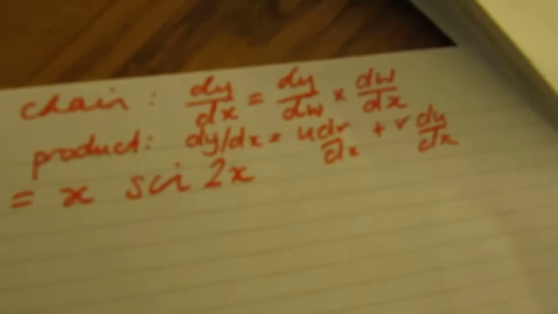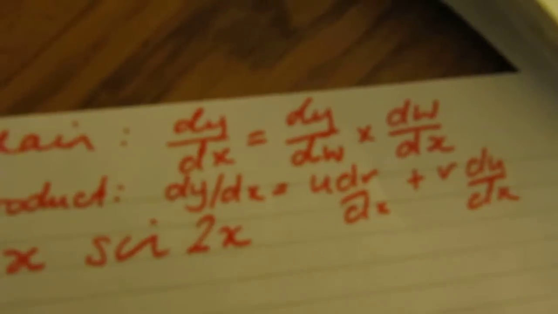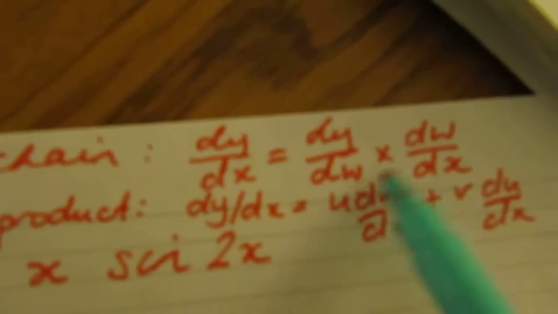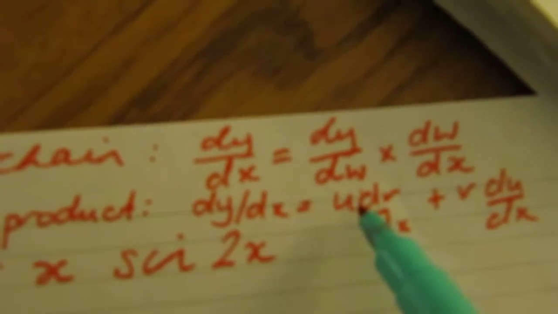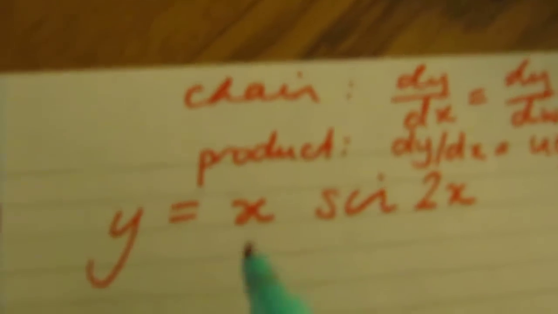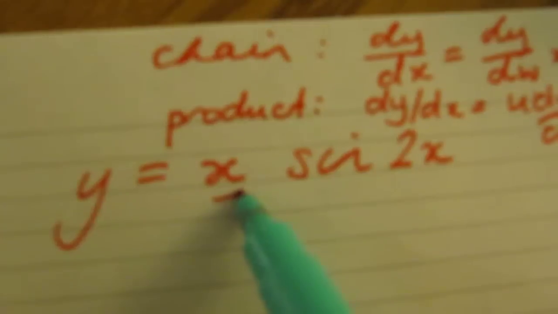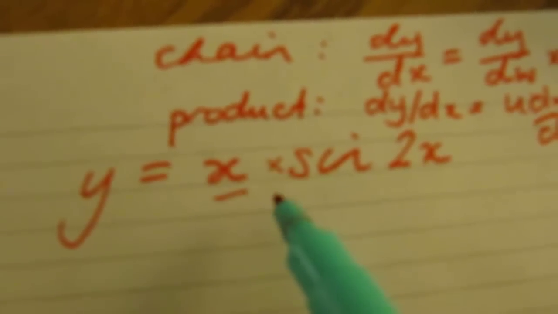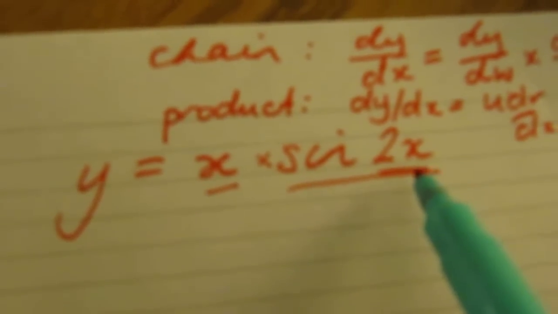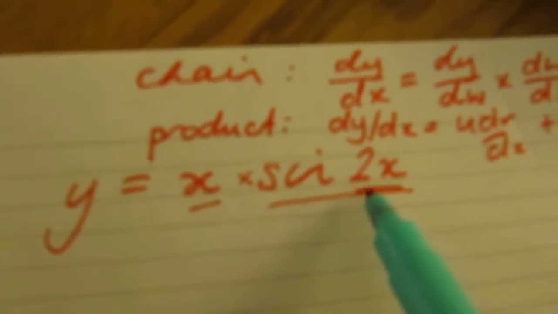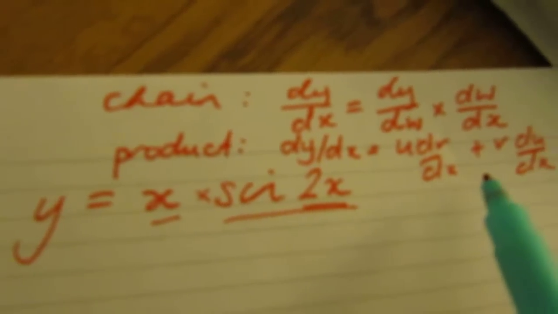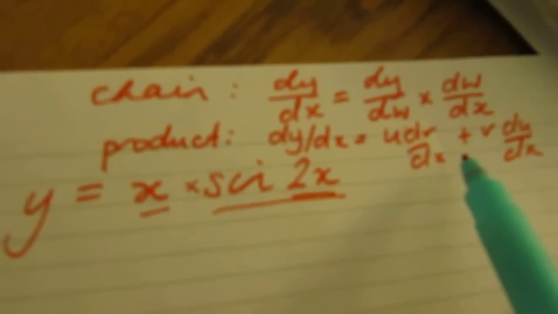Alright, so first of all, I've changed the letter of the chain rule so that instead of U, it's W, just so that you don't get confused with the U in the product rule. Okay, so in the question, you've got x being times by the other function, but in the sine function within that, you've got a function. So because of the nested function, you have to use the chain rule, but also you've got a function times a function, so you've got to use the product rule as well.